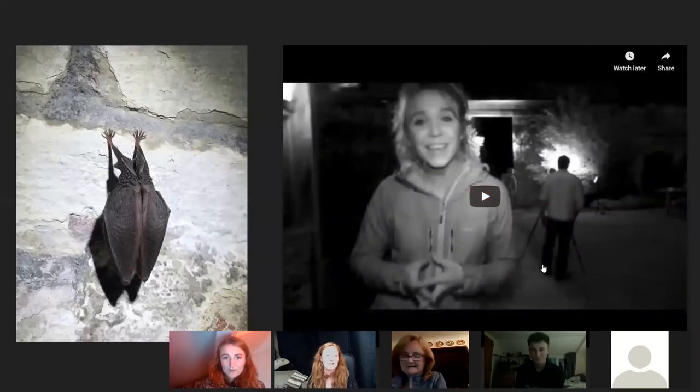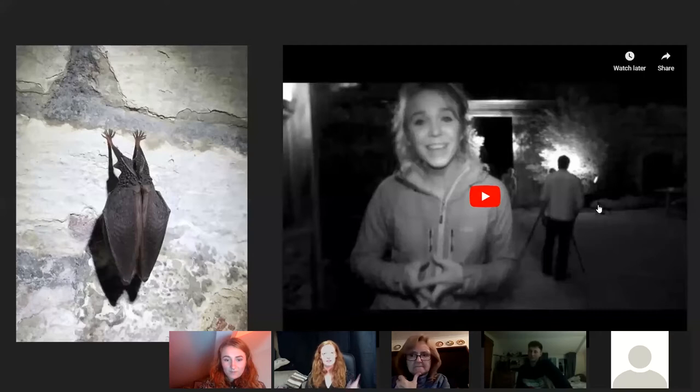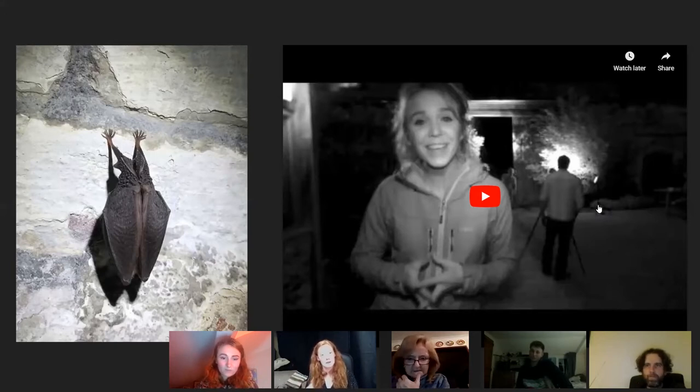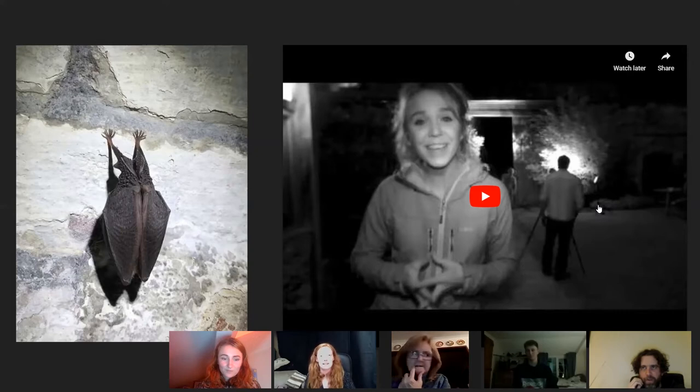If you stand outside a maternity roost, you'd typically see more activity at dawn and dusk, but with maternity roosts there's activity throughout the night. When the pups are too big for the mothers to fly with, mums have to leave them, go hunt, come back to feed the babies, then go out again. Grey Long-eared maternity roosts are so rare, it was very exciting that this project found one on a farm, encouraged the landowners, and was able to record the roost size.